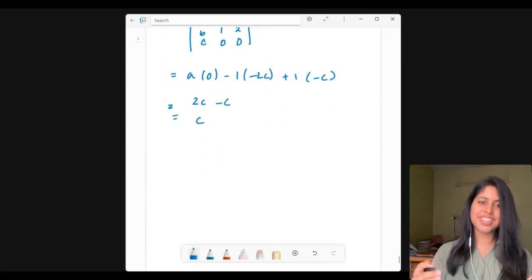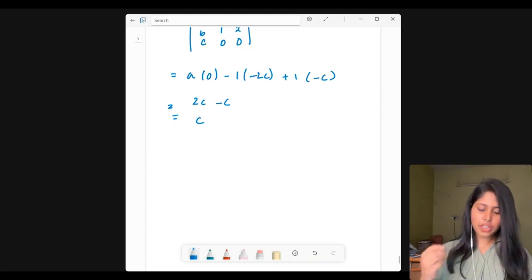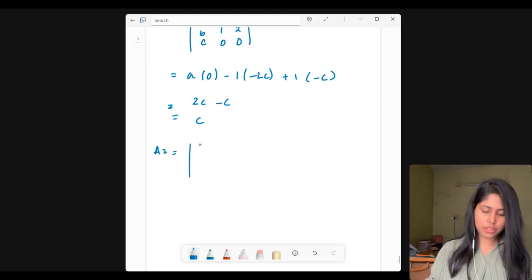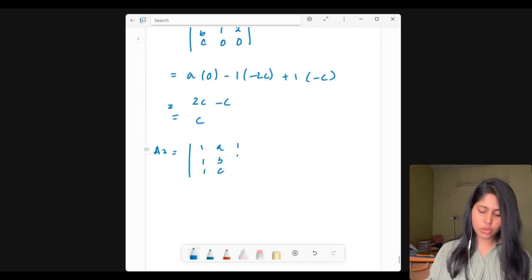But you cannot write like that. You have to definitely write the perfect formula for the unknown variables, that is determinant of A1 by determinant of A. So anyway, we will come to that later. Let us first find the A2, A3. Okay, so what is the first vector? It will be 1 1 1, then A, B and C, because we need to replace the second column with the B vector, and then third is 1 2 0.